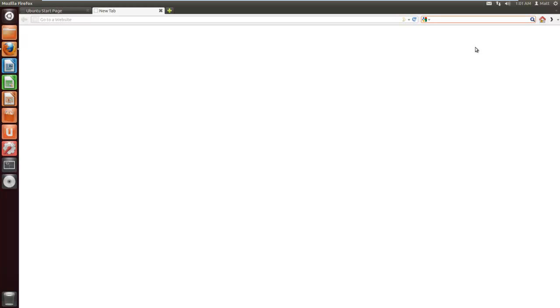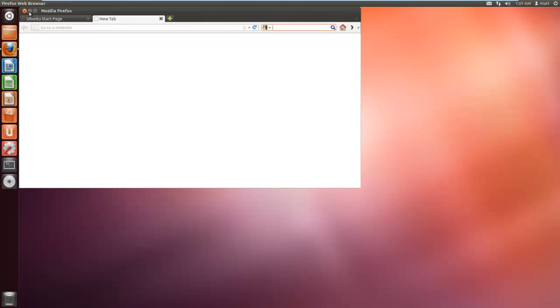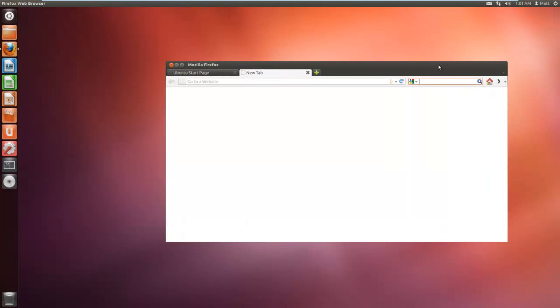And you're probably wondering, how do I minimize it? How do I make it smaller? I adjust the size so I can see other stuff at the same time, or close it. Now if you mouse over to the top, you'll see three little buttons. You have your X, which closes it, your minus, which will minimize it, and then you have the rectangle, which changes the size of the application or folder.